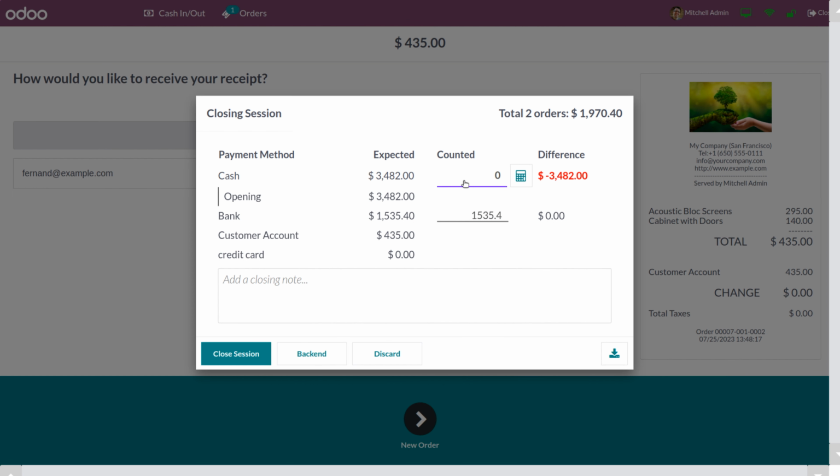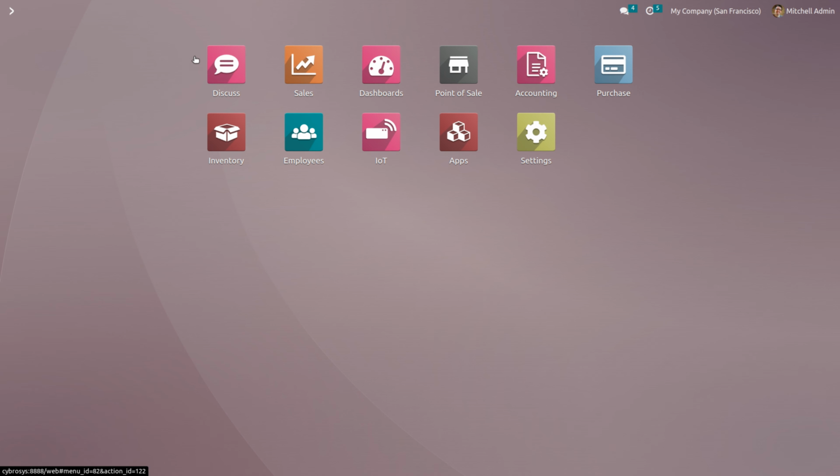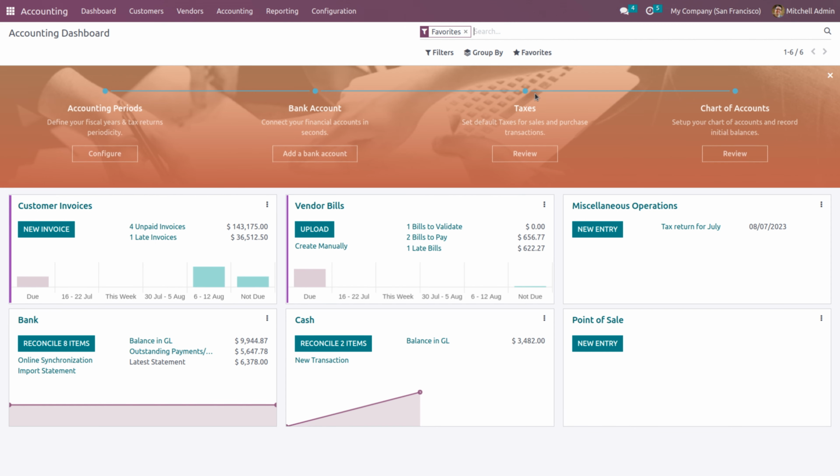The total cash amount itself is 3,482, because the amount taken by credit purchase means there will be no extra cash. And close the session. So in the backend, when we look into the account receivable of this particular person, Fernand, it will show that the amount is in the account receivable, which means we have to receive it from the customer later. It's a credit purchase.